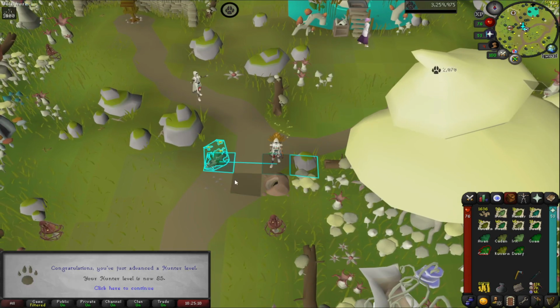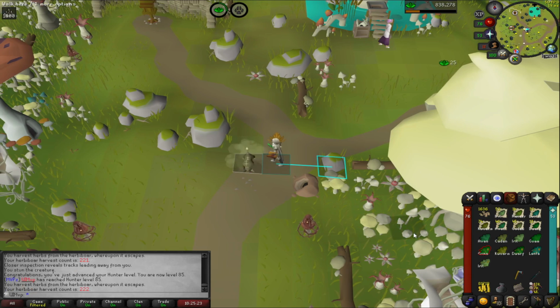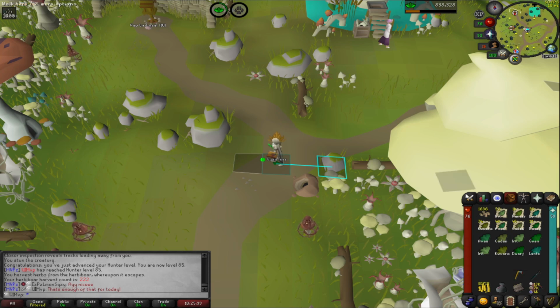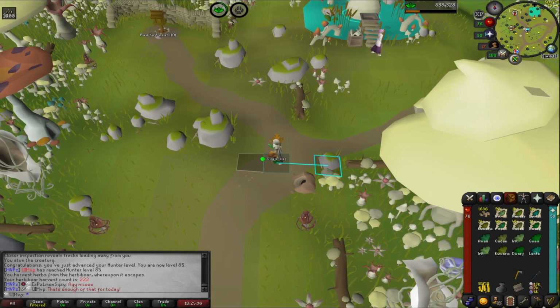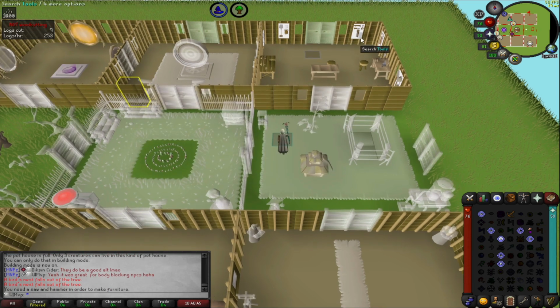And this will be the last one for us for now, because that is 85 Hunter. Did about an hour and a half here. So let's get our pet in the house and see how many herbs we came up with. I mean, it's pretty nice. It's like between 20 and what, 70 of certain herbs. So it's definitely worth doing in between herb runs.